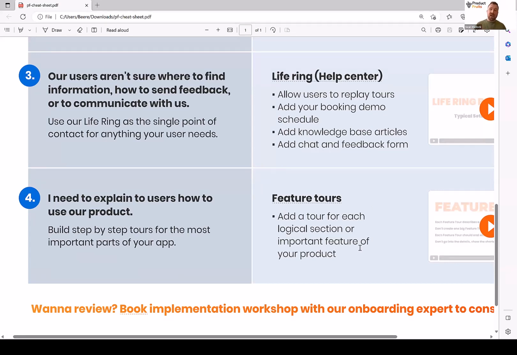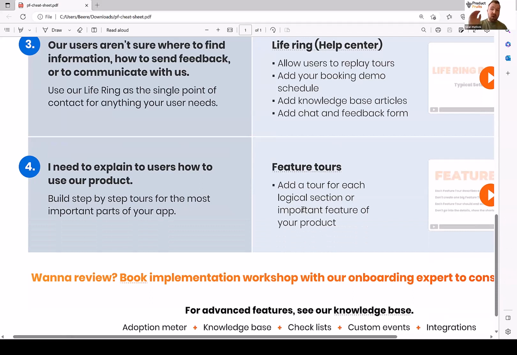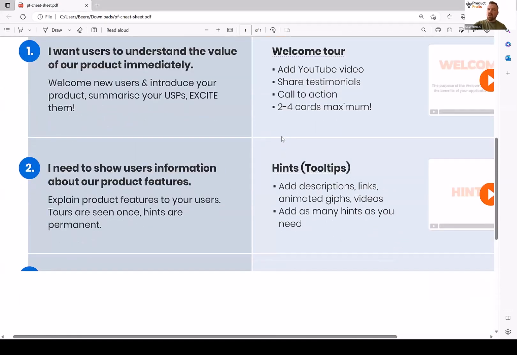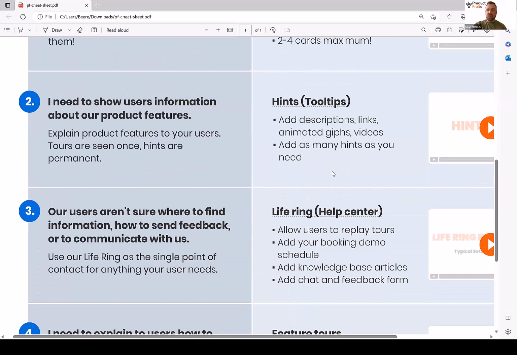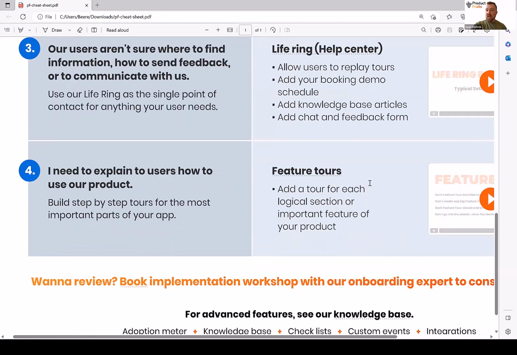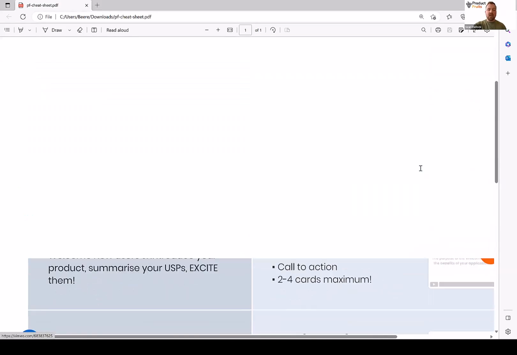This is where you can specify and customize for what you have in order to show your user what you're all about. Notice, this is the important part. Notice this is at the end of the 4 things that we have here. We did not come in and throw all of our features at them at the beginning. That is a big mistake we see a lot of people make. Here's all of our features, and it is too much, way too fast for the user. What we have instead done, we ease them in, starting with that welcome tour, moving into hints that we've given them that they can use if they want to, a help center as a base if they need it, and then we show them the feature tour. So again, keep this structure in mind because you're about to see it as we switch over to Twigsy.